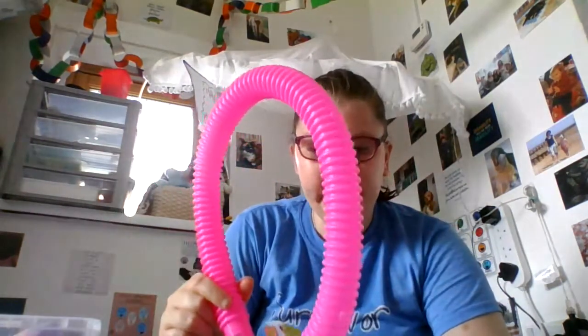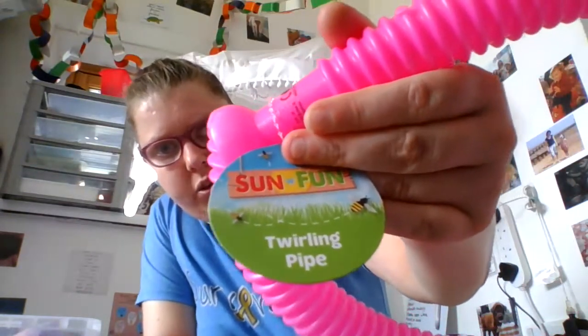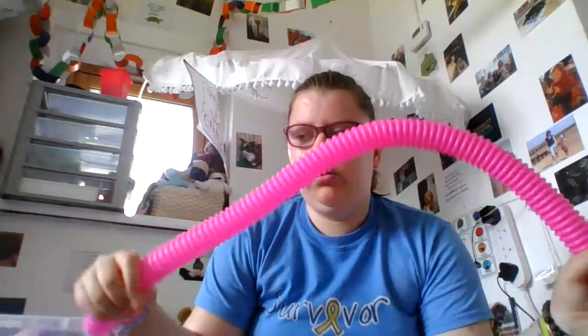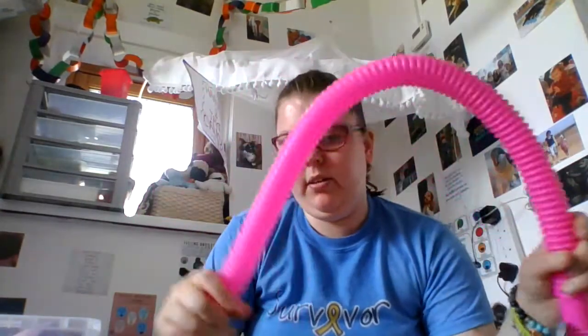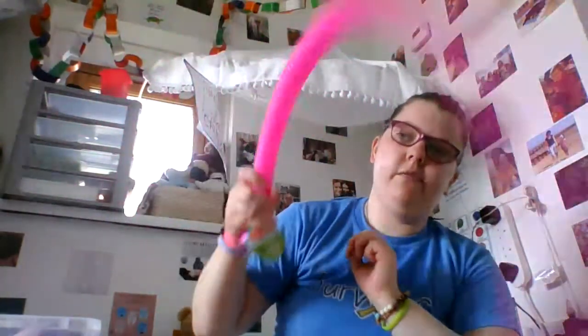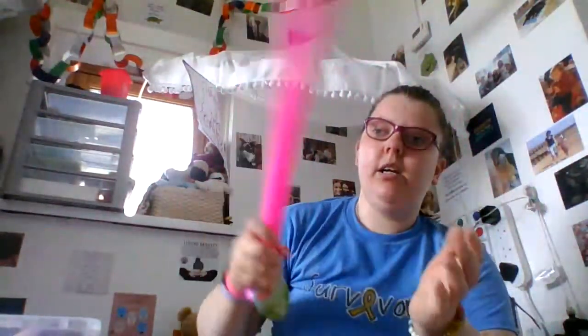I have this, which according to its label, which I am yet to take off because I see no point, is a twirling pipe. I got it from Home Bargains. And I bought it simply because, well, to do this with it, really. And I like the sound it makes when I rub across it. And I can also do that without it being an issue, without it hitting anyone. And because it's plastic, if I drop it, I'm not going to hurt myself and nothing's going to get damaged.